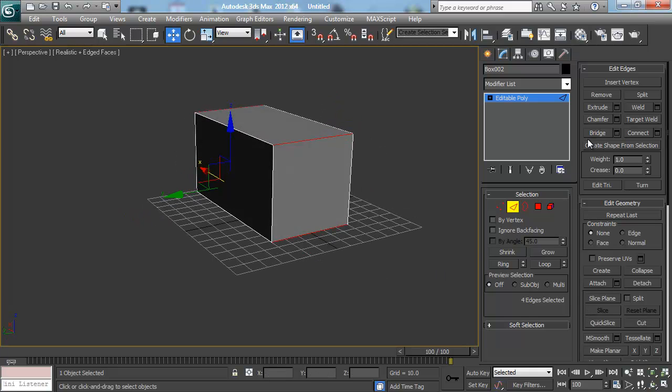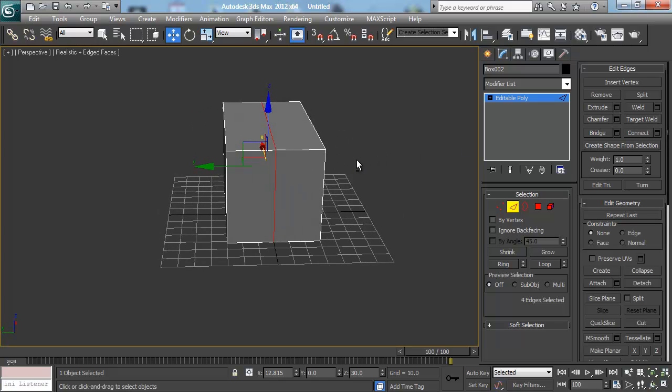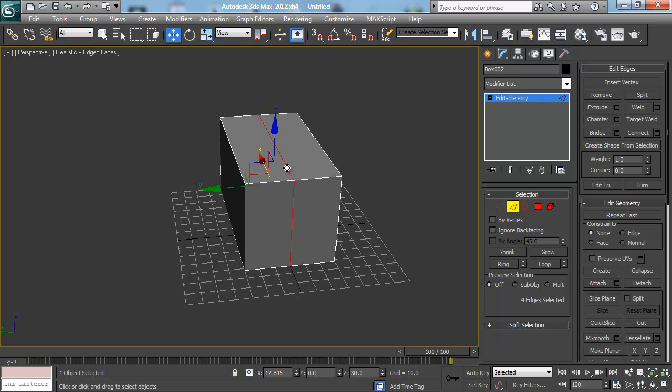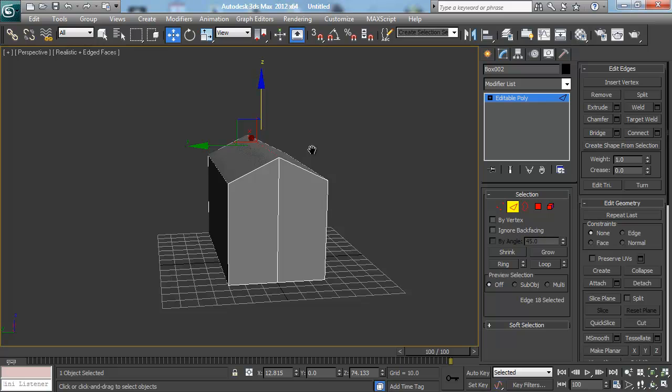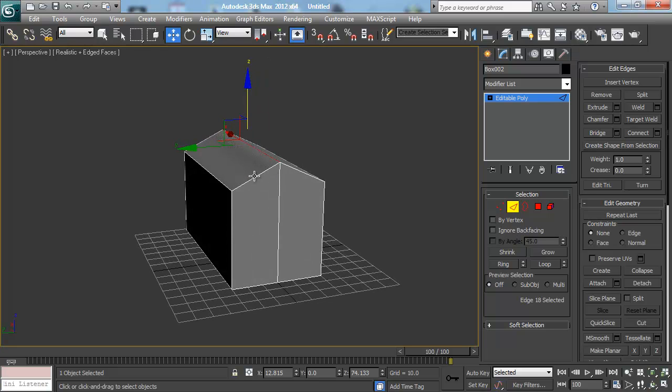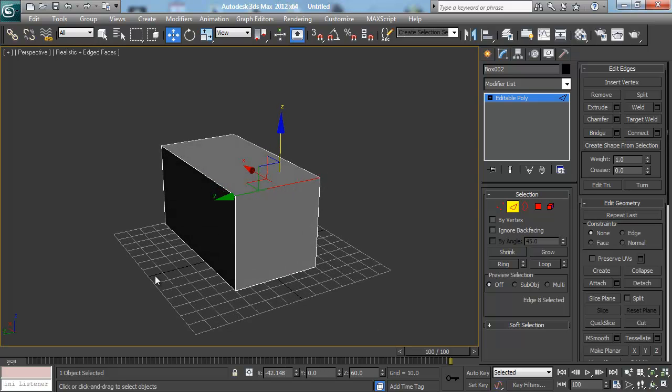I can come over now to my expanded command panel, click Connect, and it'll put one down in the very center. Now I could select this and move it up, but it's not really round enough for what I'm looking for. This is more like a house. So I'm going to undo that and show you another, faster way to grab that ring of edges. Remember always, ring around a finger, so we're not going to actually follow it. There's an option right here that lets me just ring the selection.